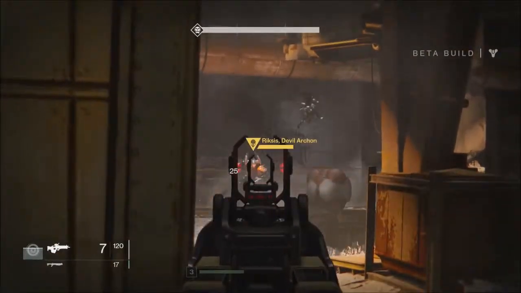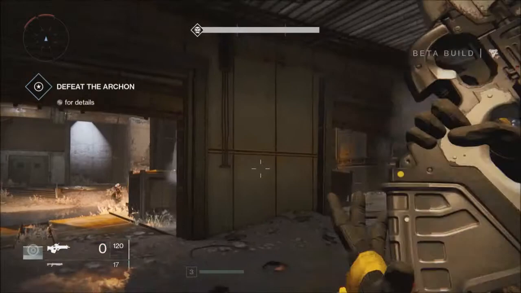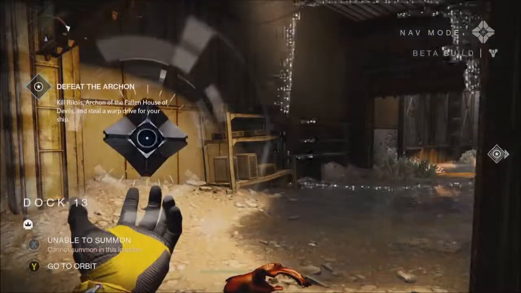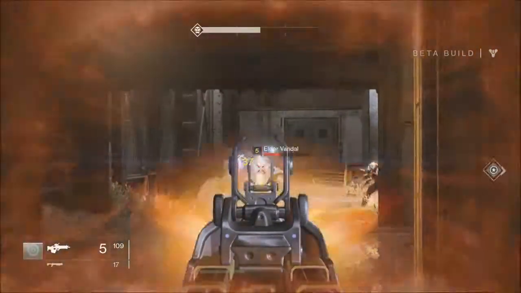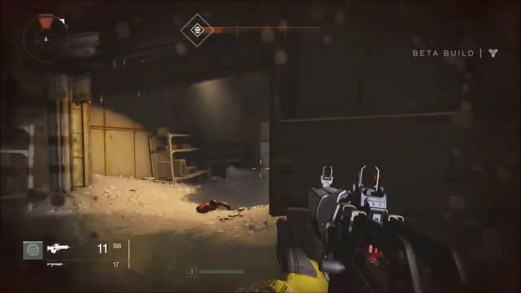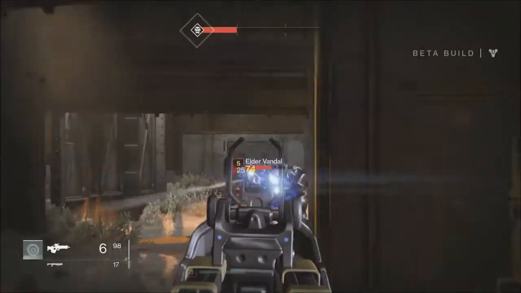Oh, look at this guy. Rick. It's Rick the Devil Archon. This is Ron's older brother. Rick Ron. Rick and Ron. See, and stuck in here. Burn, Rick Ron. Oh man. It helps if I actually hit him with my shots.